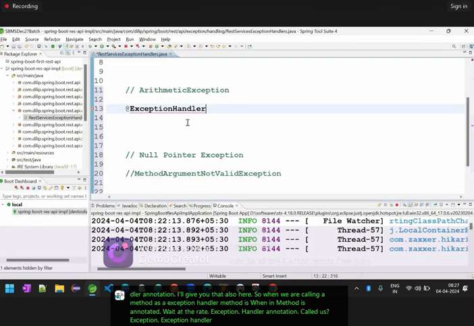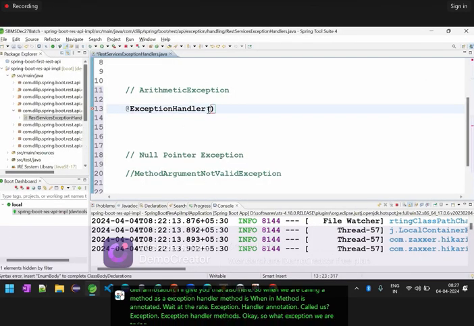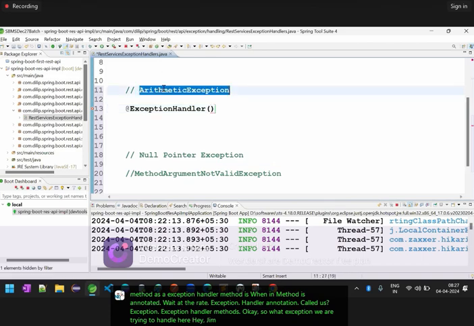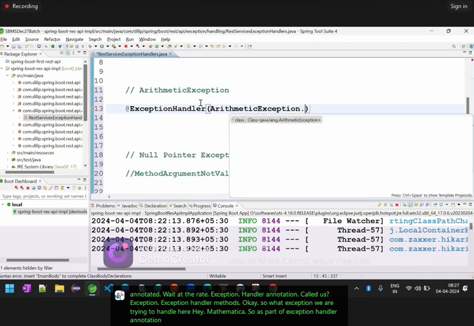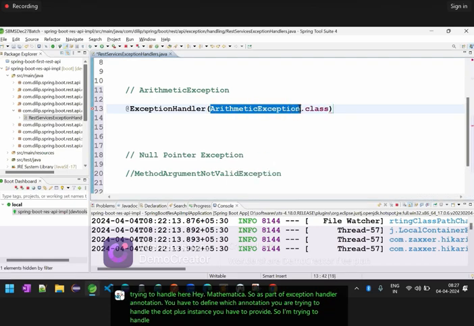So what exception are we trying to handle here? Assume arithmetic exception. As part of the exception handler annotation, you have to define which exception you are trying to handle, by providing the dot class instance. So I'm trying to handle arithmetic exception.